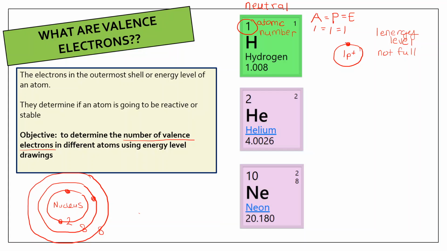This is its last level here, and because there's only one valence electron, there's one electron period, but there's also just one valence electron, because that's as big as the level gets for hydrogen, because it's so small. All right, so there is one valence electron, and because it is not full, it is going to be reactive or not stable. So second example, remember that the information we need is the atomic number.